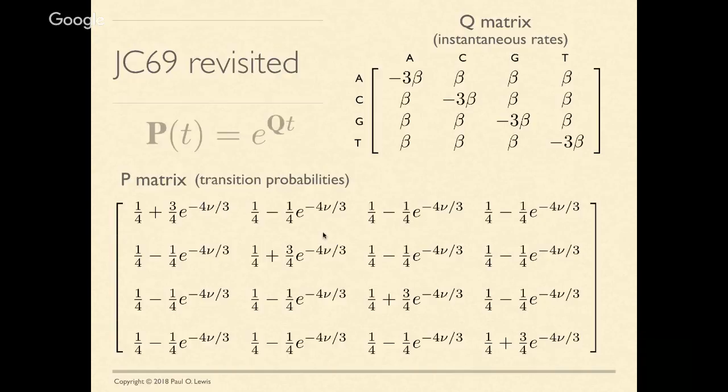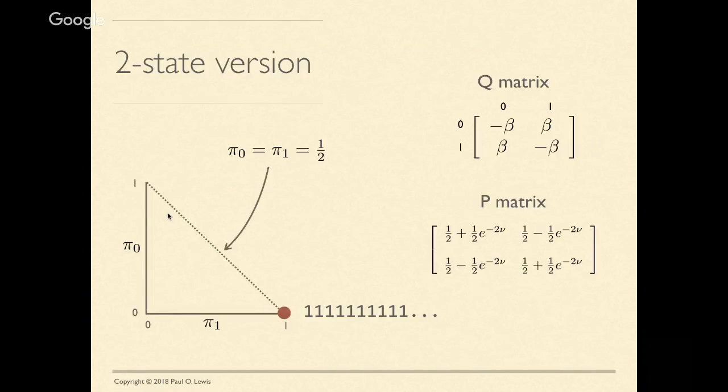There's actually a very simple looking formula that can accomplish this, but unfortunately it's not the kind of formula that you can plug into a hand calculator. It says that the transition probability matrix can be obtained by raising E, this constant E, to the power QT, where Q is the rate matrix of instantaneous rates and T is the amount of time that has elapsed. So we can't actually plug this into a calculator, but we can use this formula to calculate transition probabilities numerically. In order to do this, I want to reduce the Jukes-Cantor model to an even simpler model that just has two states.